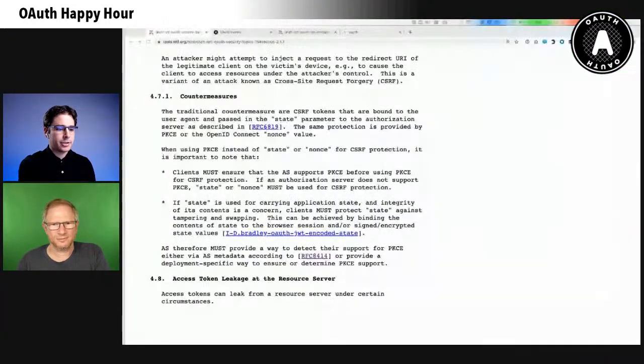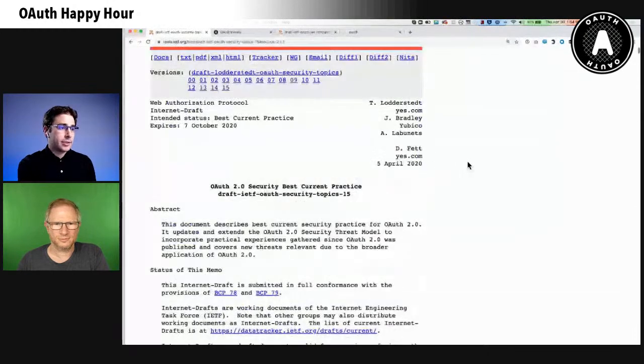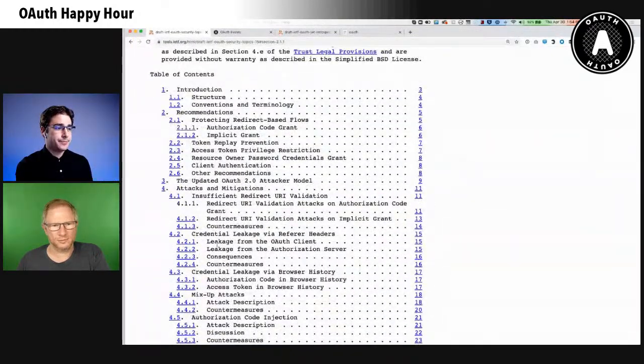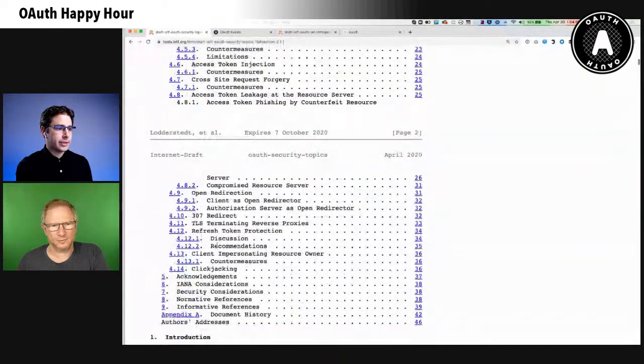So the wording in the spec, this is actually an interesting point of contention, I would say. Let me go back and show this. It's in 2.1, but it's in the security best current practice, which is why it's in 2.1. 2.1 is not defining anything new. It's just rolling up a bunch of specs. So it's in the security best current practice, where I asked them to move this. I don't think they have yet.